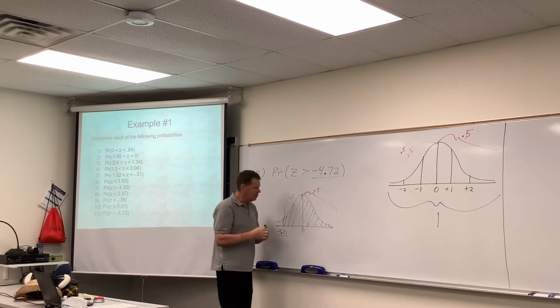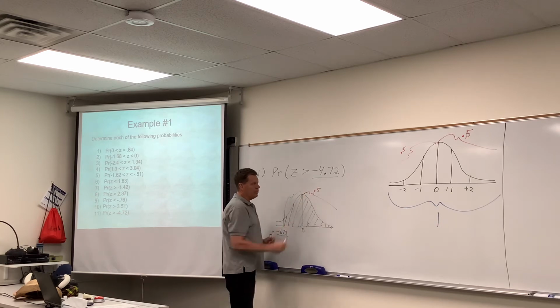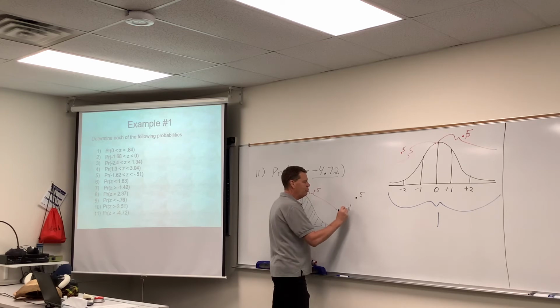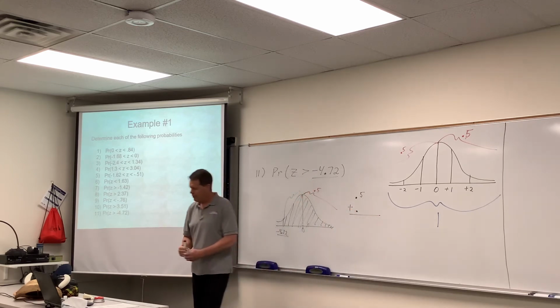So just as a template, it looks like we'll take the middle sliver that we're about to find in the table and add that upper half of the bell curve. So this will be 0.5, the upper half, plus that middle sliver. And now we go look up that middle sliver in the table, don't we?